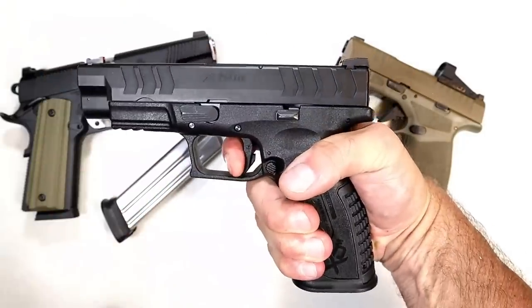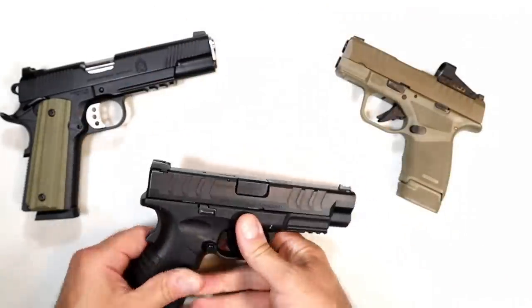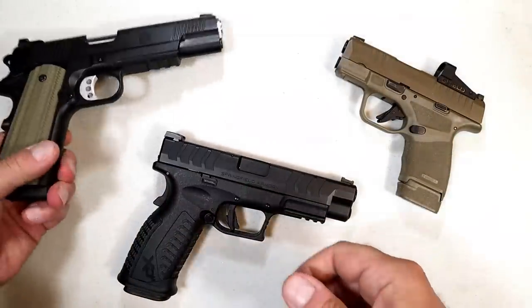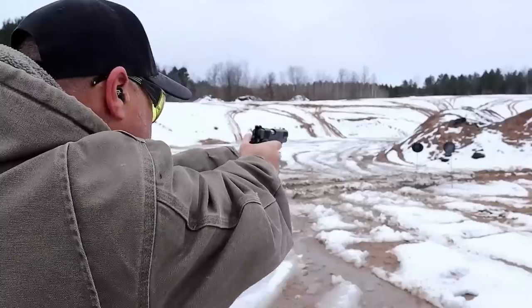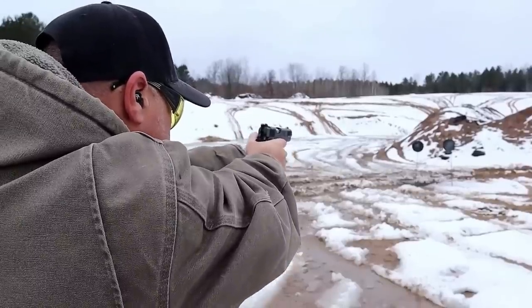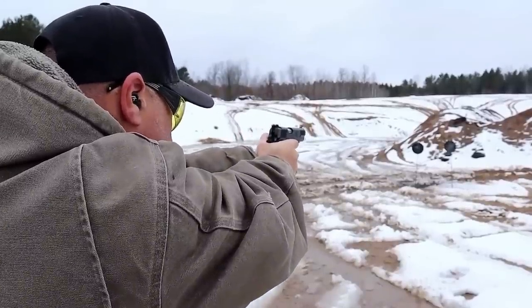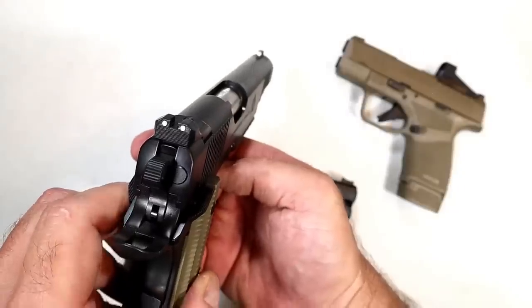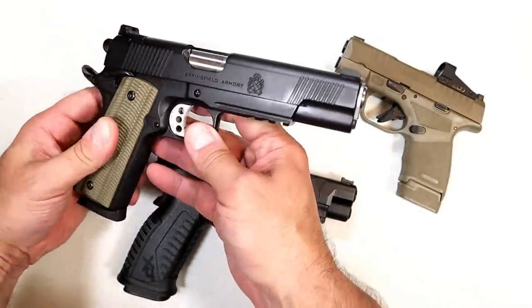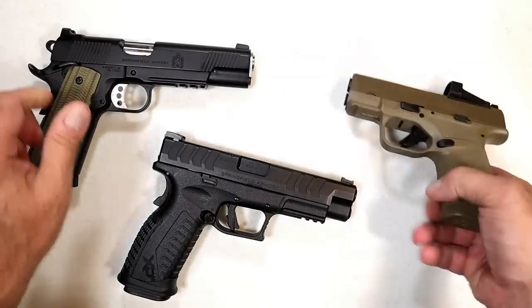It shoots like a dream. I love this full-size handgun — it's been amazing for me since I first picked it up. Over here we've got the 1911 Operator in 45 ACP with eight-round mags. It looks beautiful, has a Cerakote slide, G10 grips, ambidextrous thumb safety, and a tritium front dot. A very nice 1911.